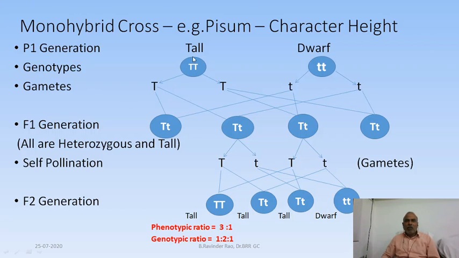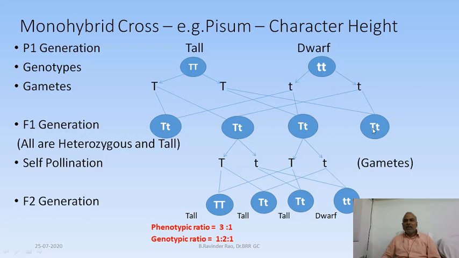Okay friends, let us see a tall plant and a dwarf plant. The tall plant's genotype is homozygous, and the dwarf is also homozygous. Tall is capital T, dwarf is small t, I'm sorry. In the tall plant, according to Mendel, the two factors capital T get segregated, separated. And in the dwarf, small t gets segregated, separated. These are all the ideas of Mendel. Now the segregated factors of one plant are crossed with the other, so cross-fertilization occurs. When capital T and small t are fertilized, they come together in a generation, in an individual. This individual is called capital T, small t.